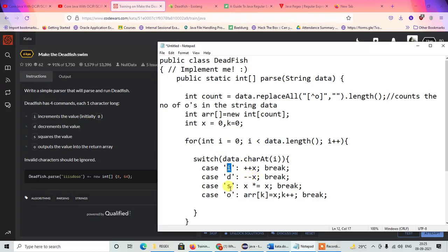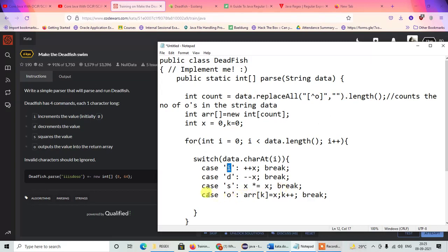When we get S, we are squaring the value of X. And when we get O, which is the most important part, we are storing the current value of X inside the array. We already know the number of O's in the program, since we calculated that by applying regular expressions.